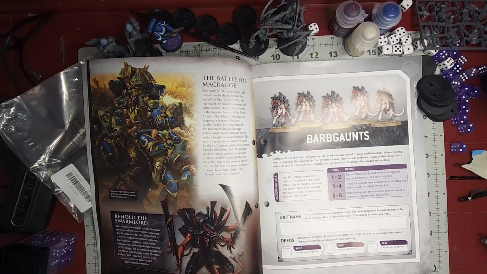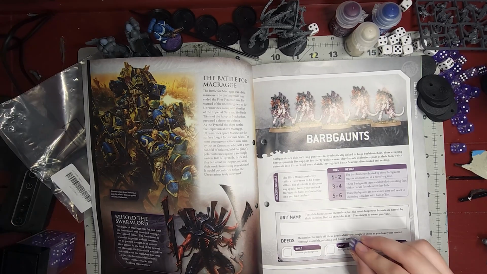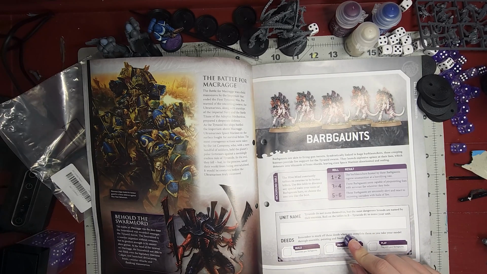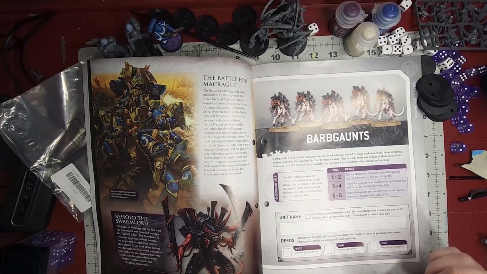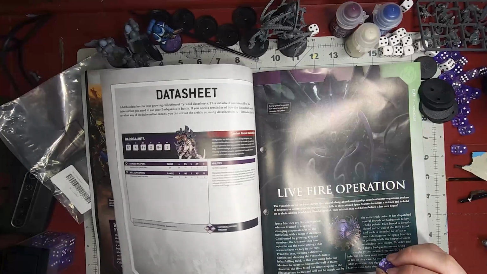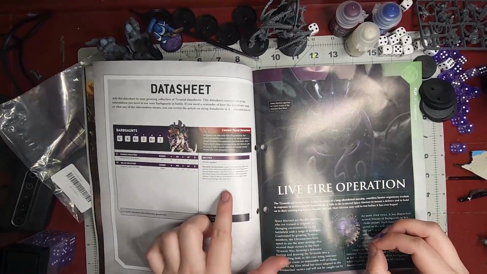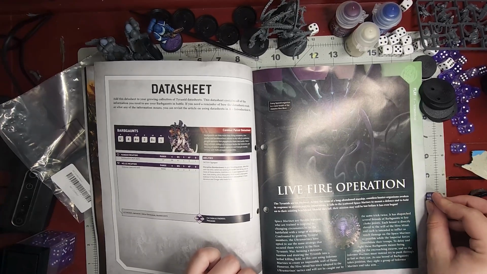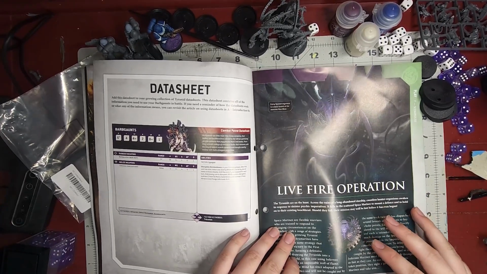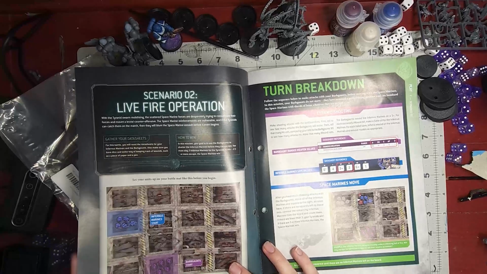Alright, Barb Gaunts. What do they call? So this is more of a background table. We'll name these guys the Barbies. The Barbies. What a stupid name. This is a useful ability. It allows them to slow down enemies that they shoot, or one enemy that they shoot, they can slow them down, which is very useful for objectives and such.